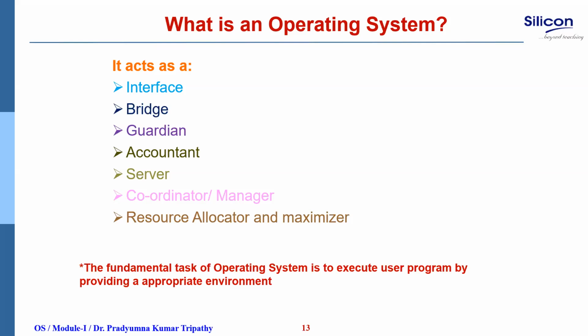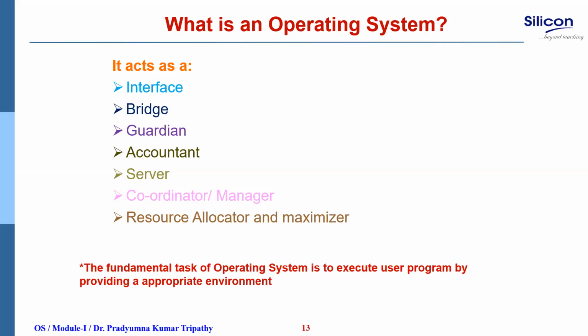But in a GUI, a graphical user interface like in Windows, what do we have? It is in the form of icons. I may not need to remember the commands to open or close a file. Whatever I see, I double click and open it, because it is visible. I don't need to remember those things. So now there are two interfaces: one is the command line interface, and the other is the graphical user interface, GUI.